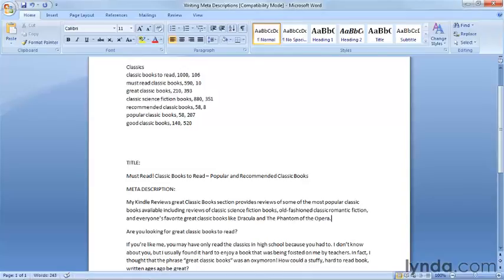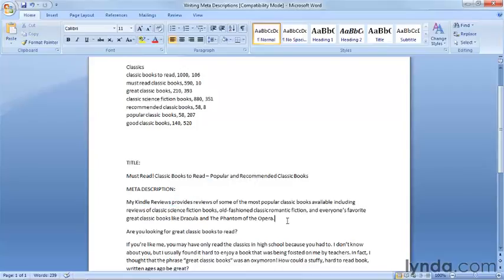It looks like I put great classic books in there again just naturally. But you know what? I think it fits better in that second spot than at the beginning where I said great classic books section. Since it doesn't help to have the phrase in there twice as far as the search engines go, and since it does sound a bit awkward in the first instance, let's edit it again. It looks like we can just remove Great Classic Books section from the beginning.